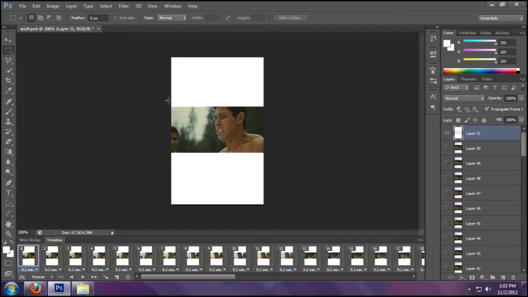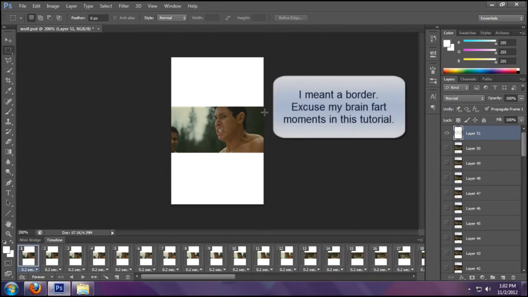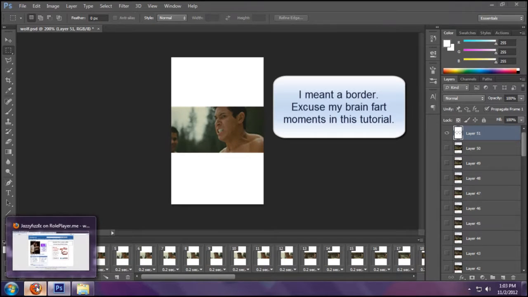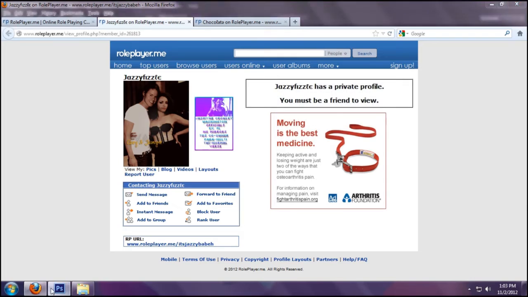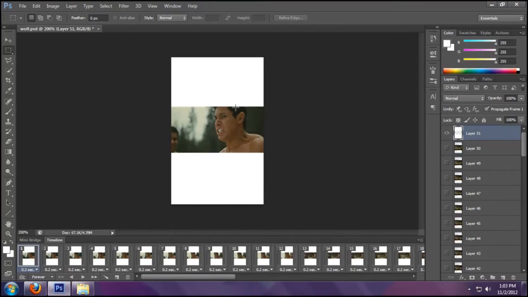If you want to do a cool box, I know Jazzy has her thing all the way throughout. I usually only box in just the GIF itself, but let's just do what she did.